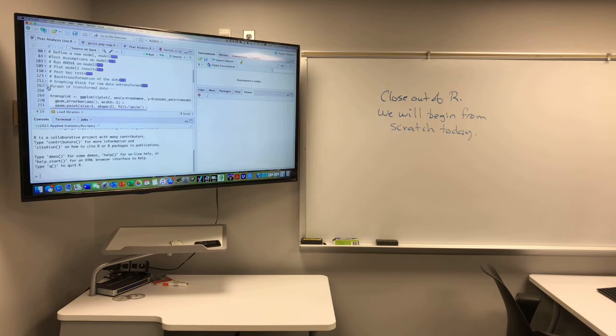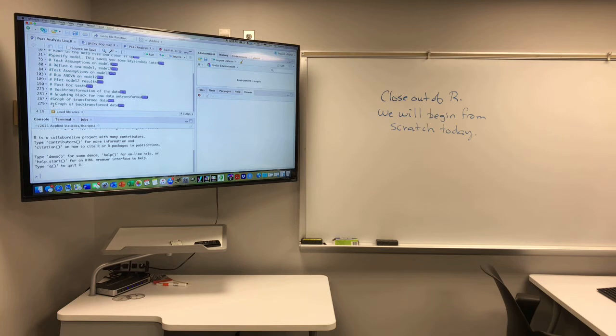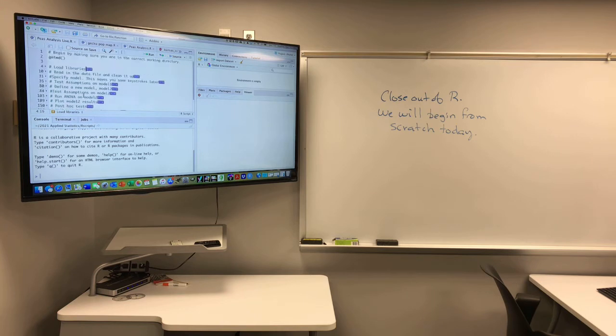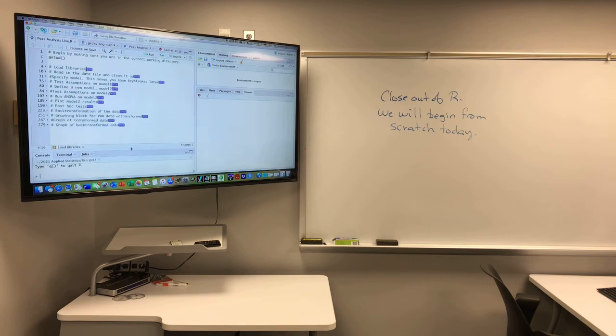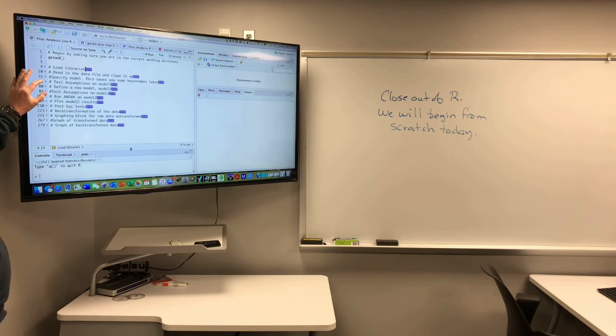It's also useful when you give people code to work on, so they can look at it and say, okay, what are all the steps in this analysis? Well, the first thing you have to do is load your libraries, then read in the data file and clean it up, then specify the model. That section is actually just one line of code, but I've put it out as a section because it's important if you're going to rely on it to save yourself some keystrokes for the rest of the script. Then testing assumptions on model 1.